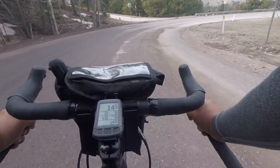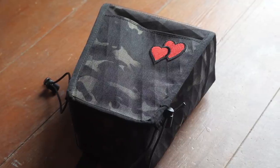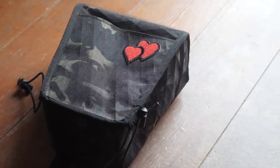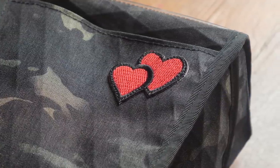So what are the things I like and dislike about this bag? The first big like is that there is no hardware. If you're a multiple bike owner and are looking for a rando style bag, granted a fair bit smaller, that you want to move from bike to bike to bike, but don't want to buy multiple racks or ClickFix devices, then the Brevet bag is definitely one to check out.